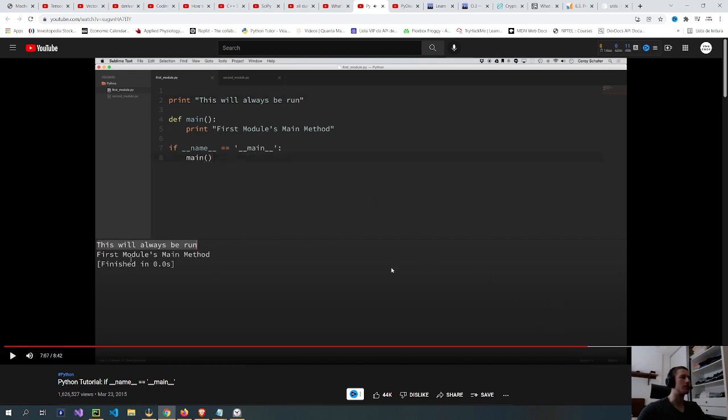Oh, I guess I understand now. It's because name is different than main because the file name is not the main one. I understand. So this is used when you wanna run the file as a script.